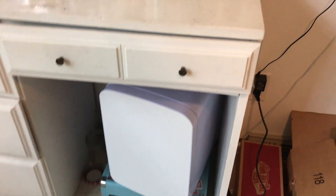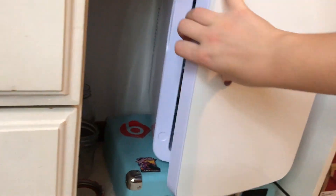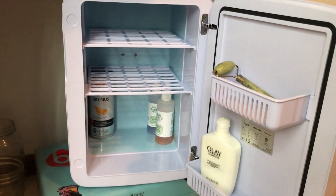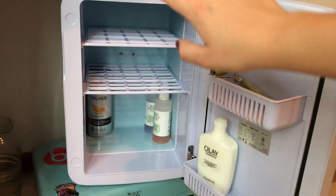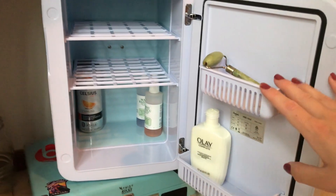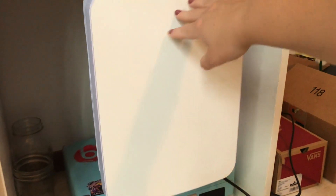Below the desk is some of my favorite things that I just got today. First is my mini fridge — it's bigger than a traditional mini fridge, which I'm super grateful for because I can put drinks at the bottom and my skincare in the drawers up top. I got it on Urban Outfitters on sale for like $38 instead of $100. Then I've also got my record player and some jars I use for making moon water. I believe I got my record player from Target — I got it for Christmas.